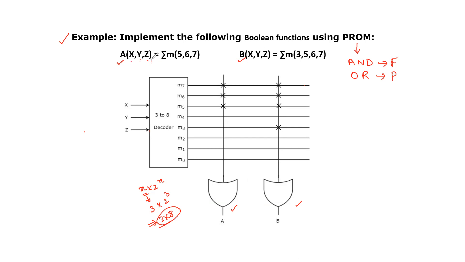The output of the OR gates should be the name of the boolean function itself. The first boolean function name is A(X, Y, Z), so the output is A for the first OR gate, and B for the second OR gate. Now we have to program these 2 OR gates. We should take connections from all minterm numbers and then make the programming based on the required minterms to get outputs A and B. For the first OR gate, the minterm numbers are 5, 6, 7, so we program only the lines from these 3 minterms using switches — a cross mark indicates a switch. Similarly, for the second OR gate, the minterm numbers are 3, 5, 6, 7, so we connect minterms 3, 5, 6, 7 to this second OR gate through switches. This is the structure of the PROM.